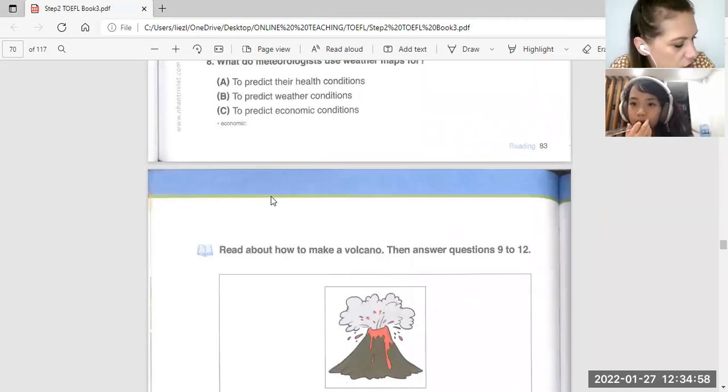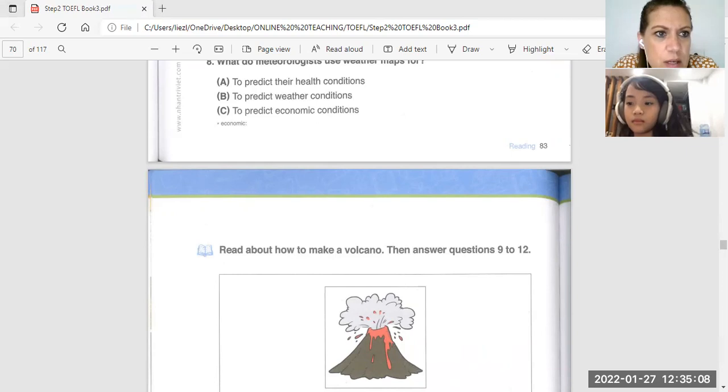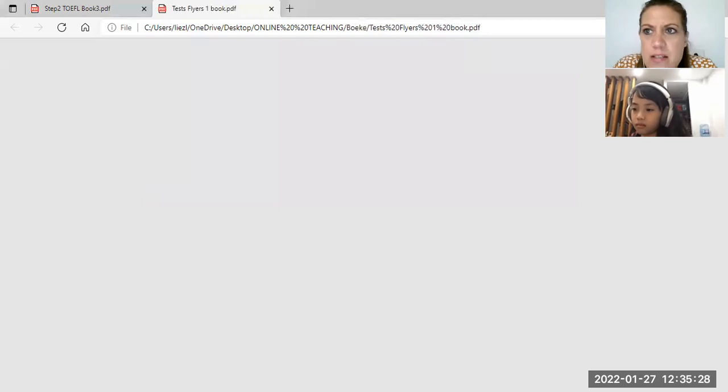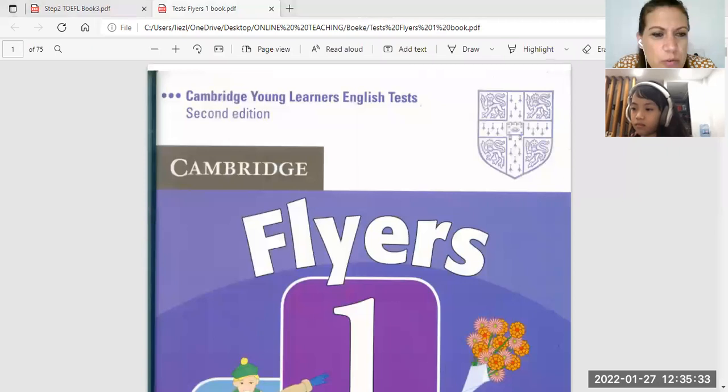Let's just go up to page 83. Okay, and Nee can't connect to the internet. Let's just change the book for you. I want you to learn this together, so we can just do another book while we wait for them. But she can't connect to the Wi-Fi at the moment. Let's do Flyers 1 speaking. Yes, let's do this book first while we wait for them, because I need you to learn together.